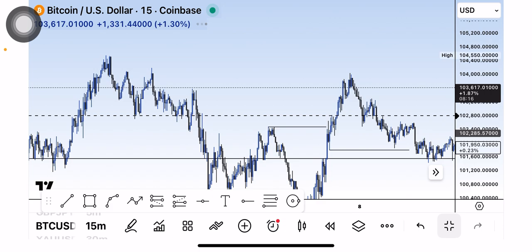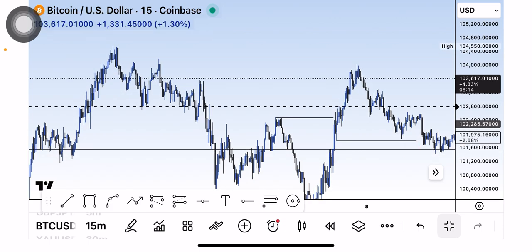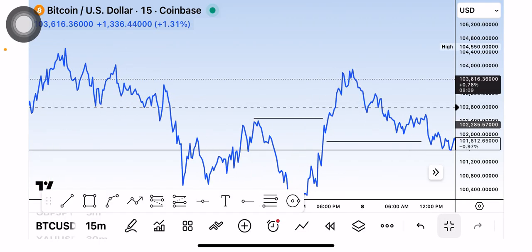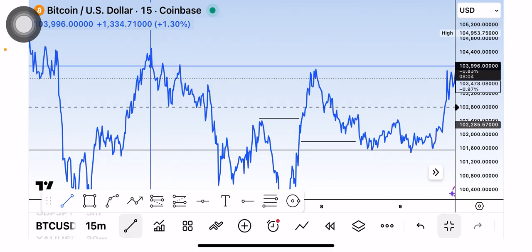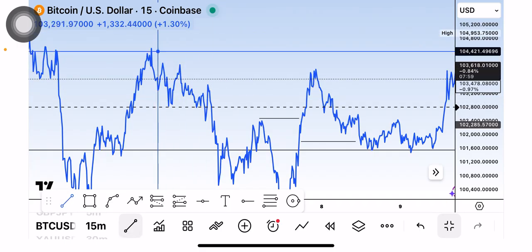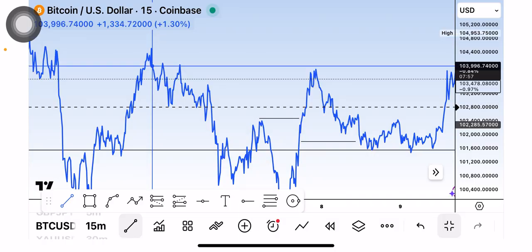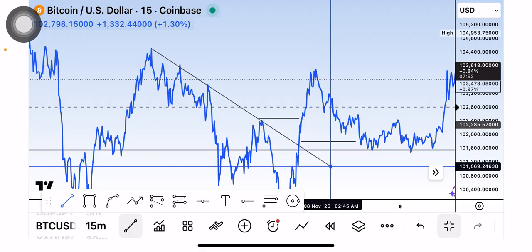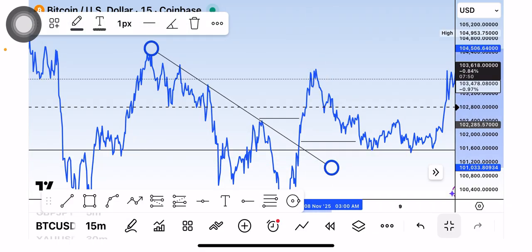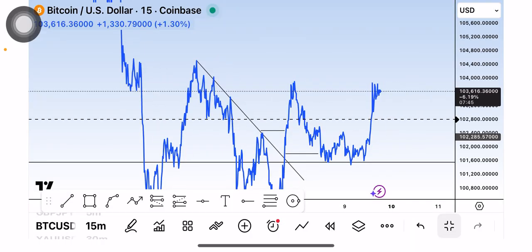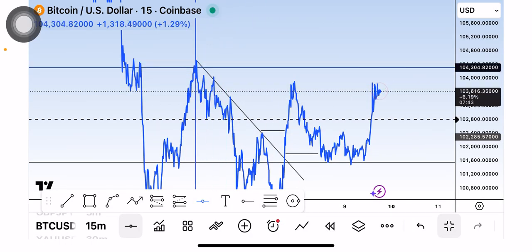If you look at this zone, after this break of structure, wait, let me switch to trend. Market is creating higher highs and higher lows here. This is a trend line liquidity. So market needs to take out this trend line liquidity. But remember, markets have not taken out all of this trend line liquidity.